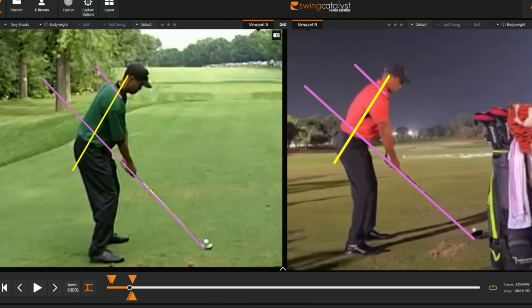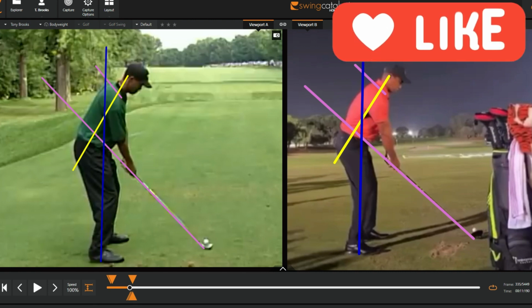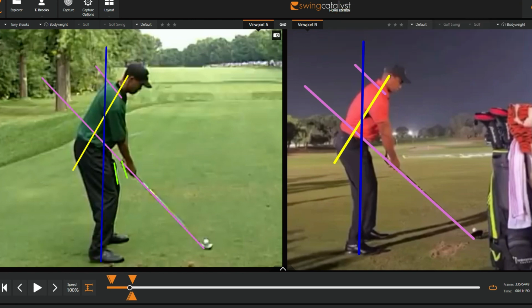But let's do from the arches of the heel straight up to the sky, and we're going to split the difference. So there's the arches of the heel straight up to the sky, and we can see that they are still favoring the heel slightly, a little bit more of the old Tiger, but the biggest thing here is again that spacing between his thighs and his hands. We don't see much clearance room. Now, why is that clearance room important for Tiger now when it wasn't that important for Tiger in the past?